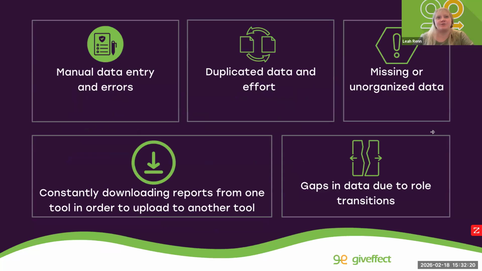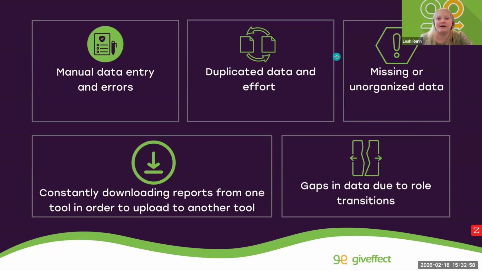Before we dive into the actual demo, we're going to talk through some of the pain points that we hear over and over from nonprofits and from habitats. So whether it's the manual data entry and errors that causes, right? Anytime you have paper or anytime you're having to push and pull data, it's so easy to have data flipped, duplicated data and efforts, right? Multiple systems, having to push and pull data from Mailchimp or Constant Contact back into your CRM just puts strain on your team. You also have missing or unorganized data.